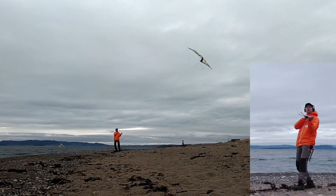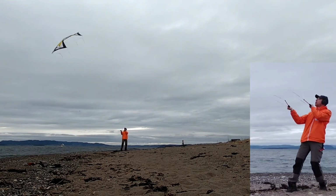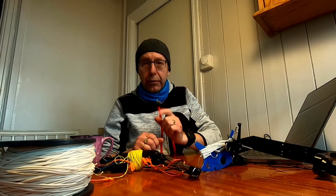Once again, your input must be really fast, almost like one fluent move. But as always, when flying a quad kite, you can start out really slow to get the hang of it. Then, when you're in control, you can gradually speed up until it's there.